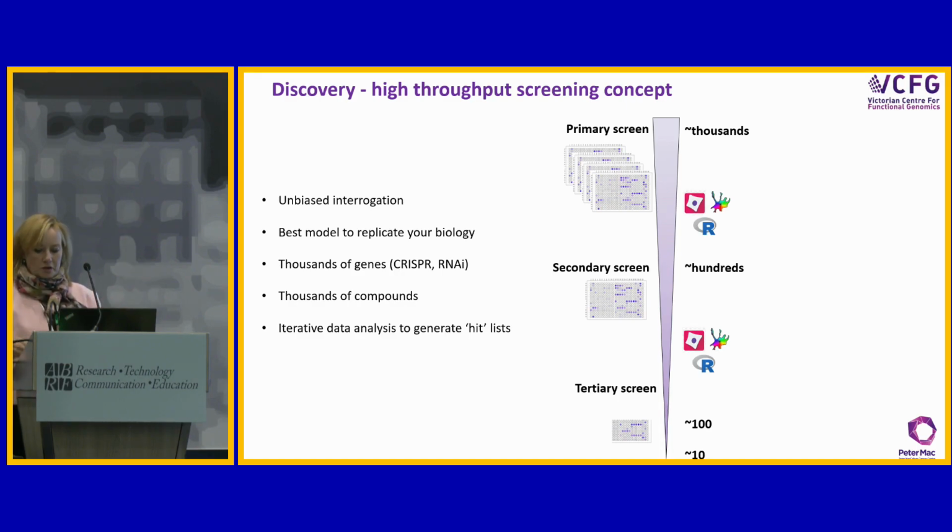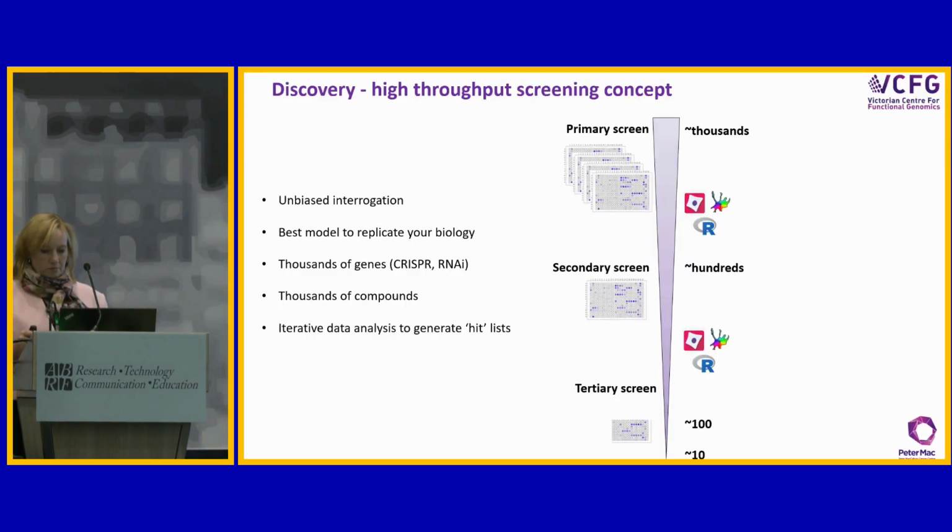So discovery, high-throughput screening, the way I like to describe this is going from a lot down to a little. This inverted triangle that you can see here, where you've got a primary screening strategy where you might have thousands of something, CRISPRs or compounds, for example, and you are using iterative data analyses to drive yourself through secondary screening, tertiary screening, and developing a high confidence list. The important thing about this is that it's unbiased to a certain extent. You're always going to have to overlay something that you know as you get down the pointy end, but it's there to be using the best model for your biology. I think the days of just using a U2OS to represent breast cancer are over. That was what we did many years ago.